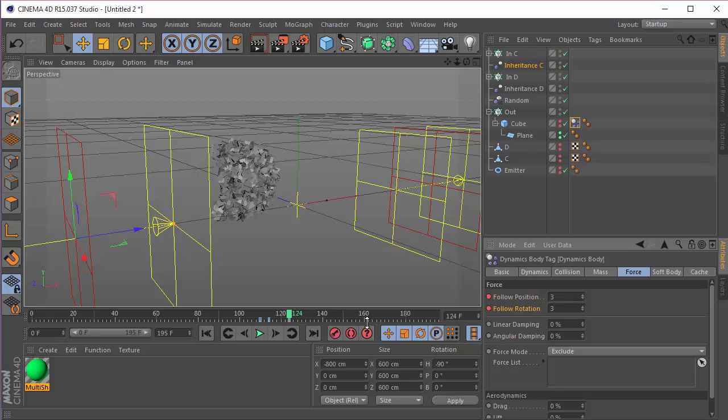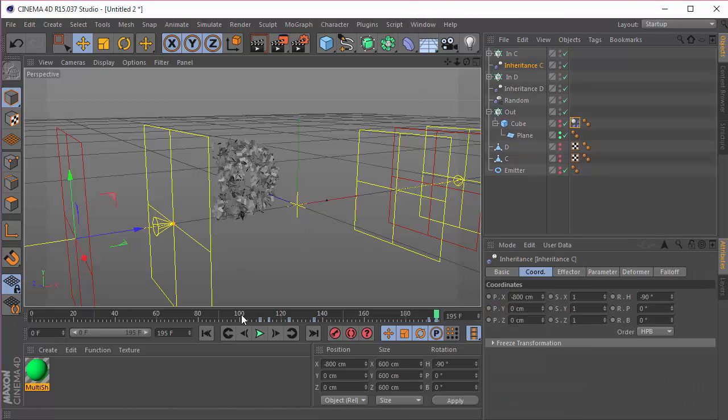Then we go to frame 136 and set that to 15, then frame 191 and set that to 15, and then 195 and set that to 0. Also, on frame 100, we're going to set a keyframe for the inheritance effector C at -800, and we're going to go to the 150th frame and set that to 800.